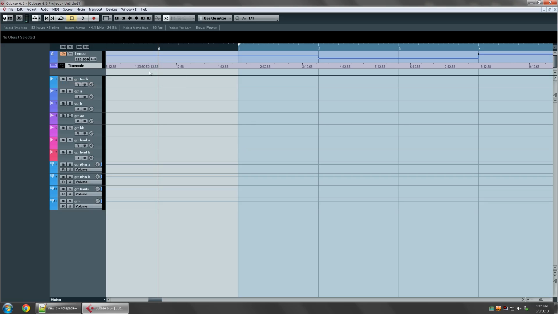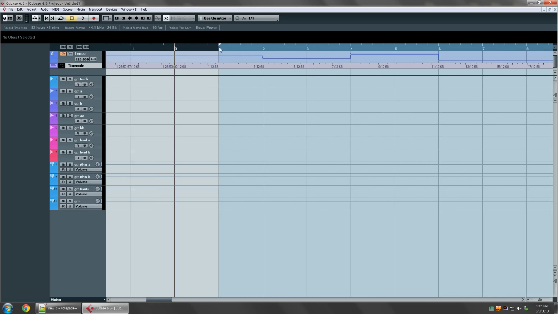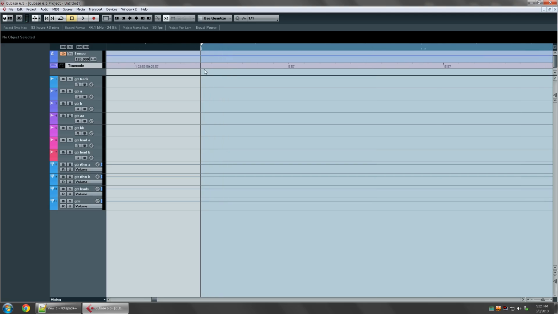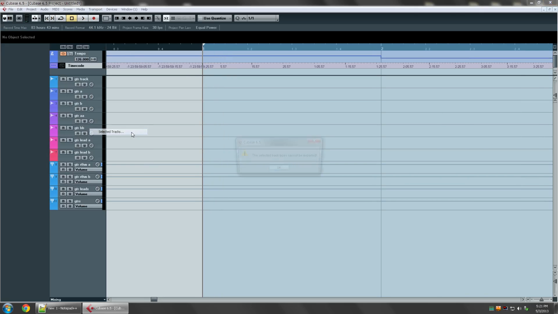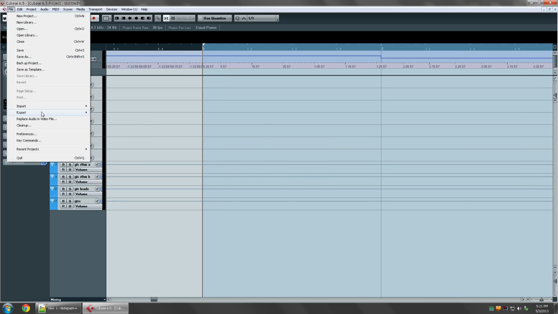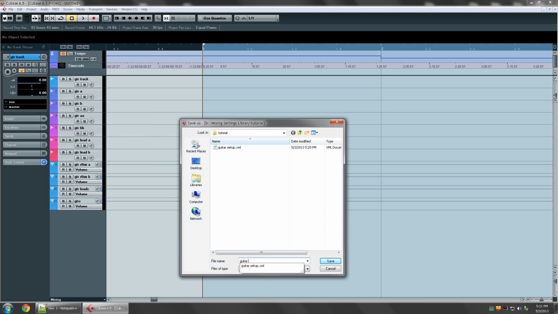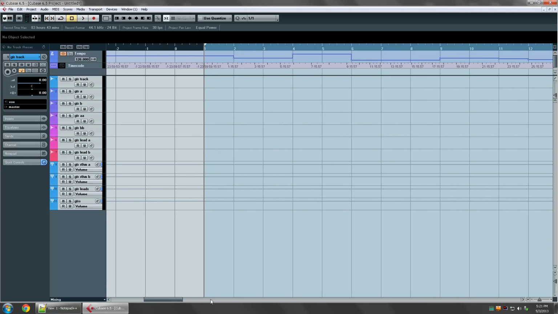If we go to the time code here, we can see our time code starts at 0 on bar 0, but I can move that to bar 1 like this. So now our time code has been changed. If we do the export of the selected tracks again, guitar setup 2, we're going to take a look at these two and compare them, and you'll see that there's actually a difference.